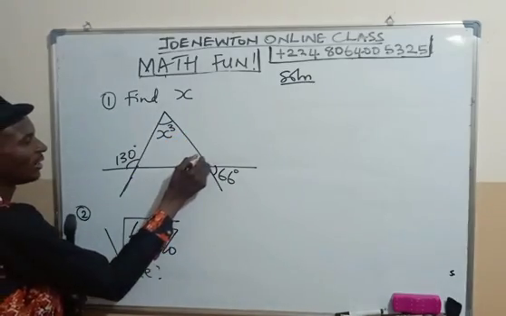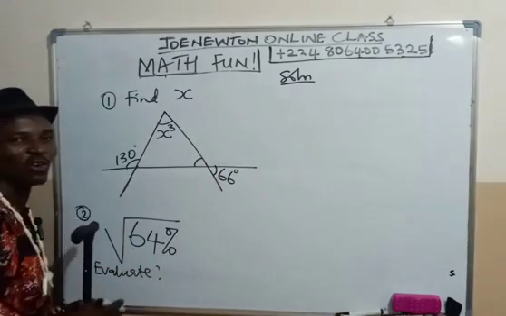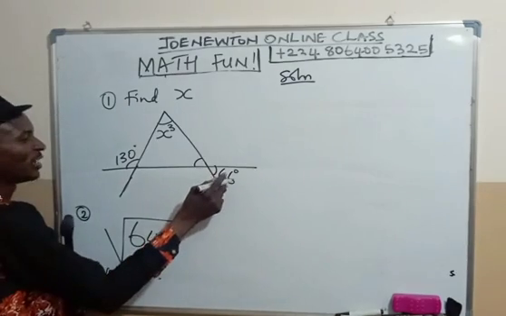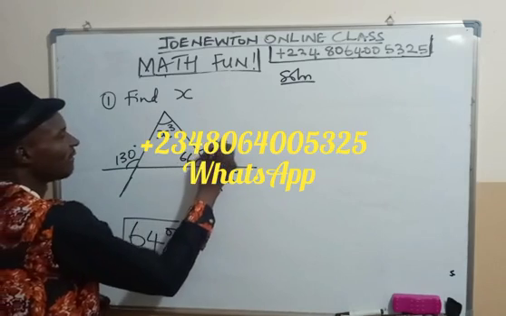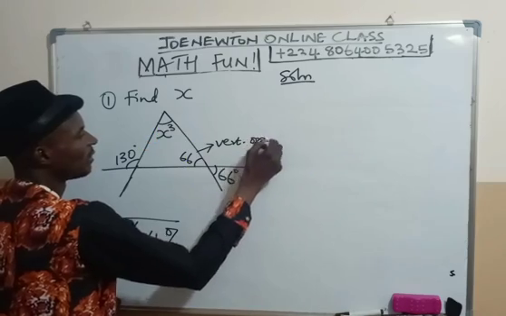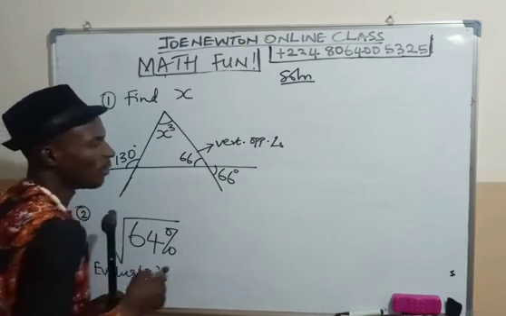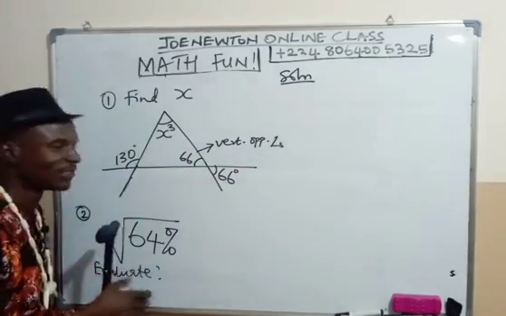Now for here, let me solve using this triangle here. When you come here, look at this. This place is equal to here. That is, vertically opposite angles are equal. So here is 66. Here also 66. Reason: vertically opposite angles are equal. They are opposite, face to face. That is face to face.